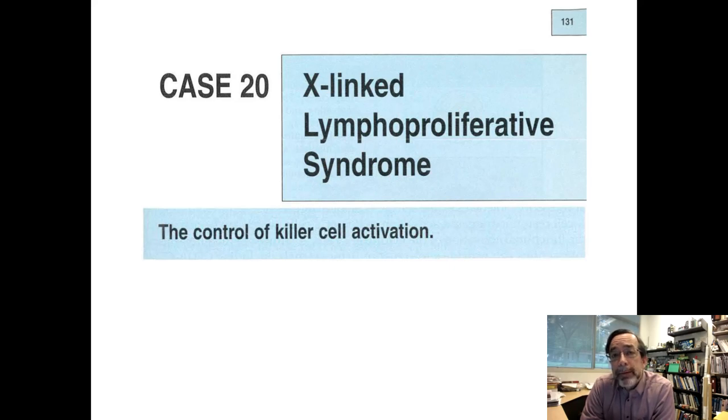Lymphoproliferative, you see that you have some kind of lymphocyte expanding too much. The thing is that you bring this back to where it comes from. It actually comes from the loss of an activating signal in another cell. And so you have an interesting situation. Remember, the immune system usually has several layers to it. Here you lose an activating signal in a natural killer cell, and you end up with proliferation of B cells because a natural killer cell is not able to kill the B cells it needs to kill. That's why you have proliferation.